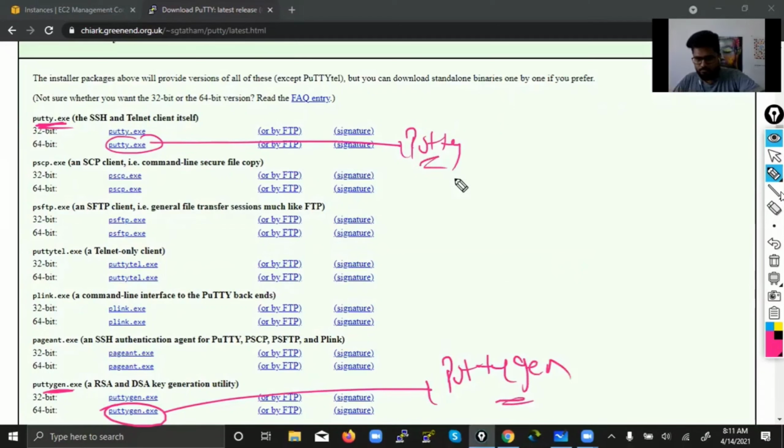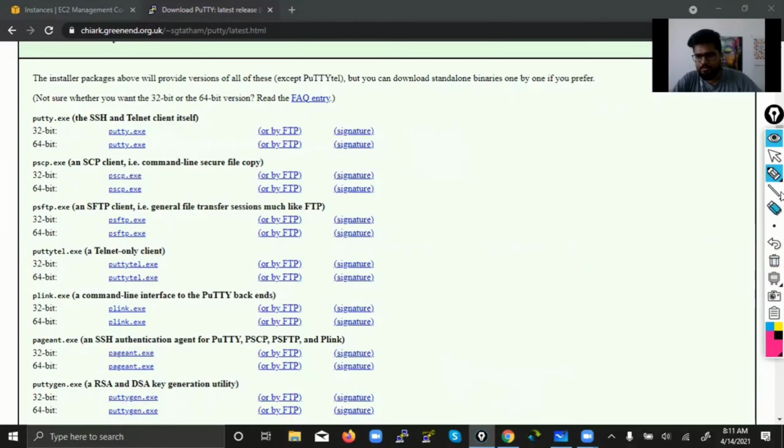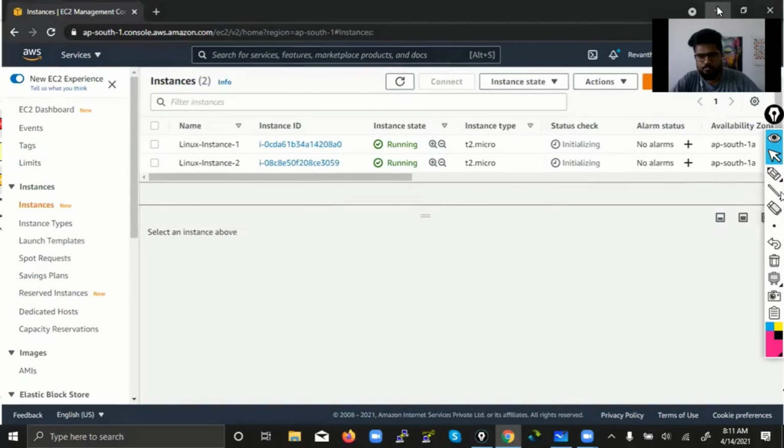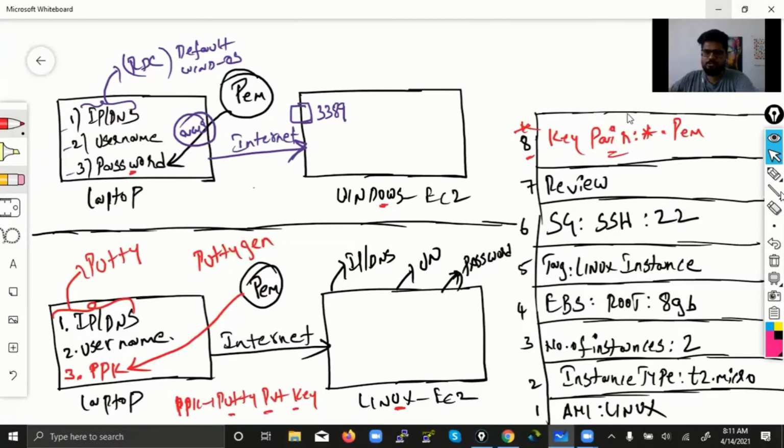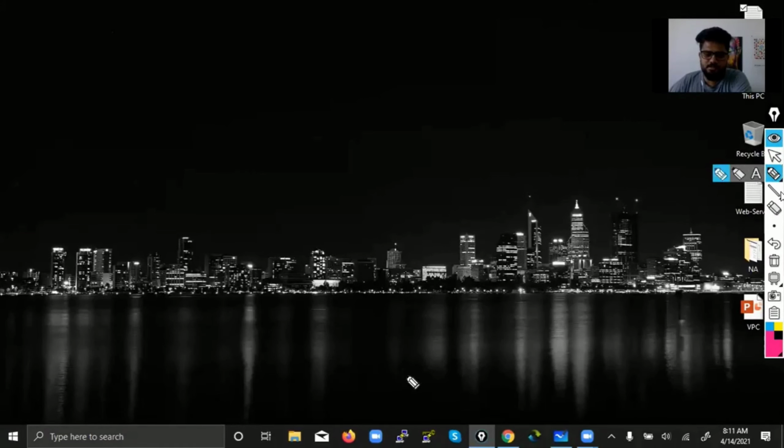I have already downloaded and installed it on my system. There is nothing to install. Just click on it and it will download. It's a very small file, nothing. You don't need to install it either. Once you click it, it will only start. That small a file, very few KBs. You can see on my taskbar below, PuTTY and PuTTYgen. You will tell me the answer just by seeing the logos. Once you install, the same logos will come for you also.